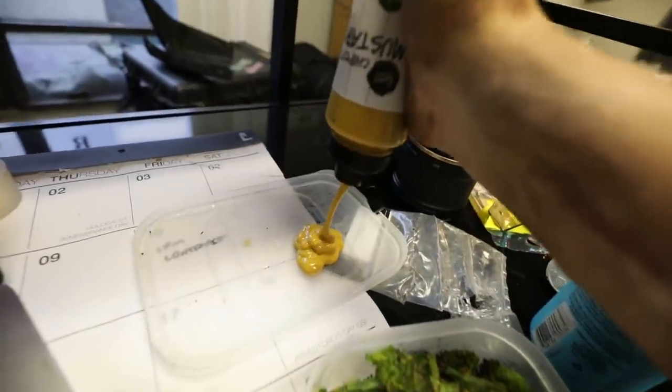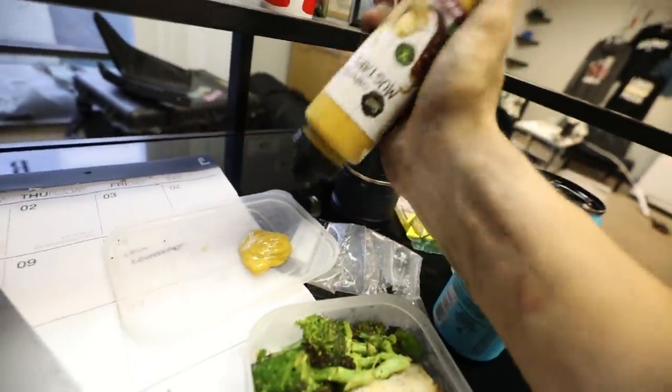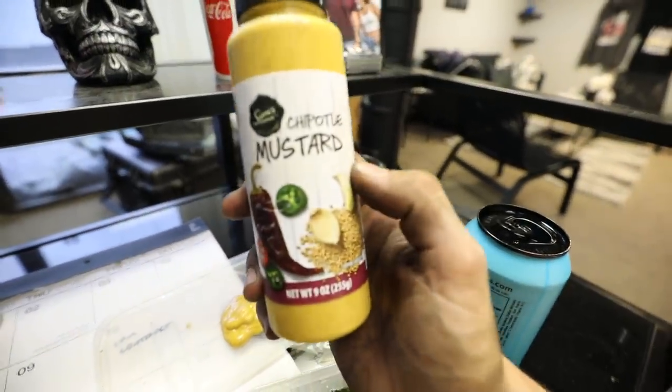Taking a quick intermission here to get some food in. I found this Chipotle mustard stuff. It is a game changer. I can't have many sauces during my prep, but I can have this and it is unreal.